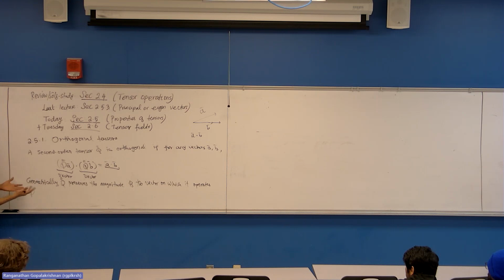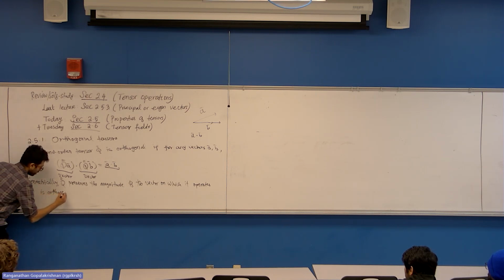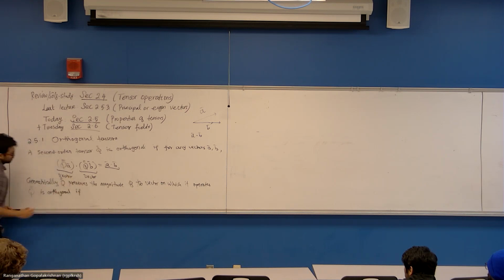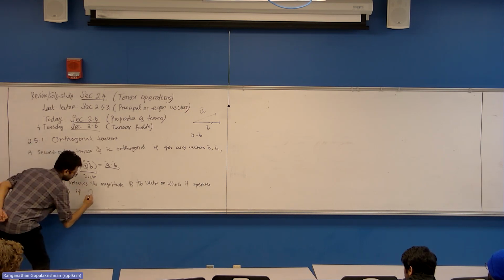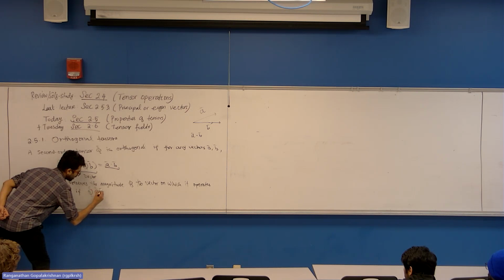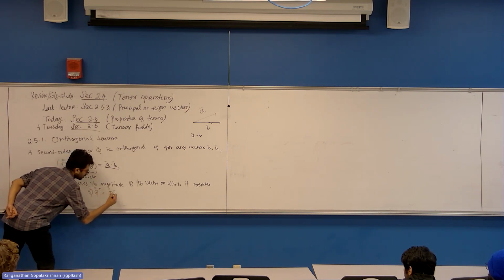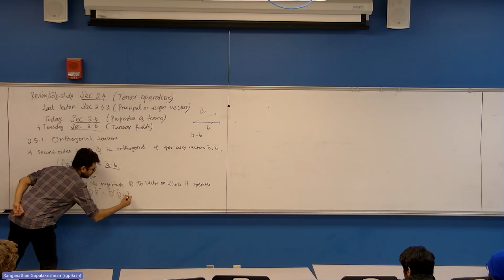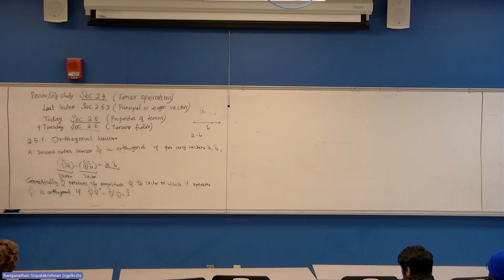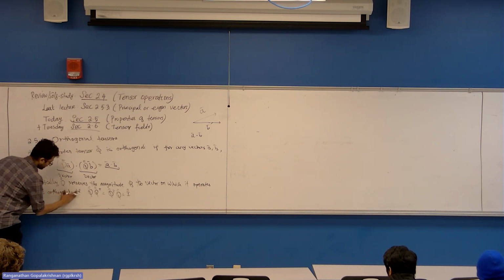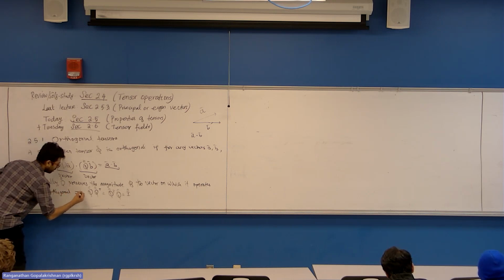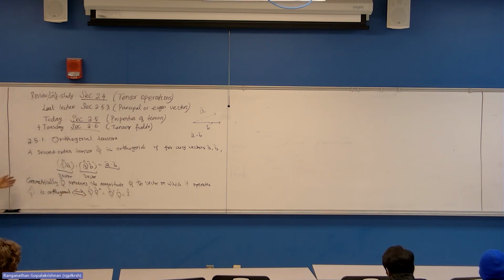And this Q will preserve the magnitude. Q is orthogonal if Q multiplied by its transpose or Q transpose multiplied by Q is equal to the identity tensor. If this condition is satisfied, Q is an orthogonal tensor. You can also say if Q is orthogonal, this will be satisfied. You can say it either way. Okay. So you can write Q is orthogonal and put a double arrow sign. It goes both ways.